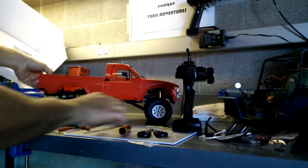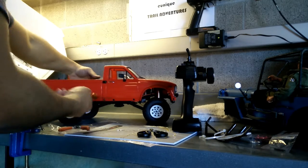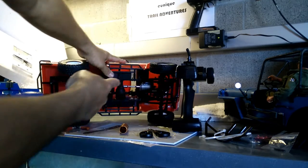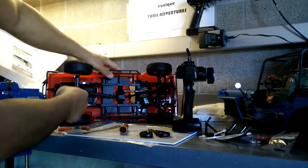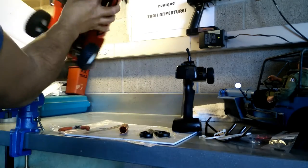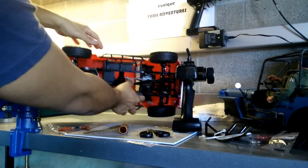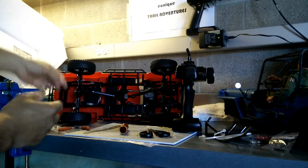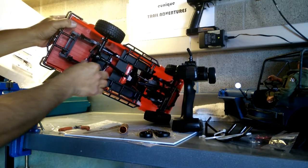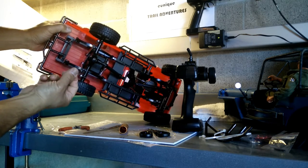So here, taking the clips off of the body posts right over the bed. I think I'm going to take those off completely. To me, the only advantage of those is that they help you center the body, so it's a little bit easier to get the screws off the sides underneath the doors, and that's what attaches the body to the chassis.